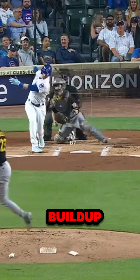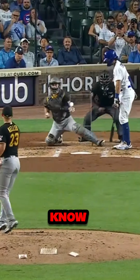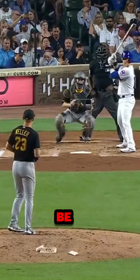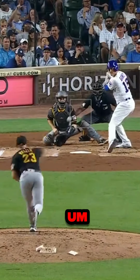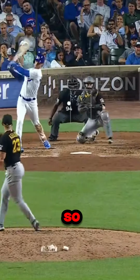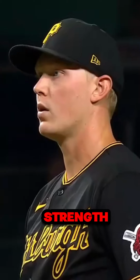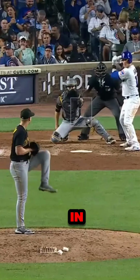And everyone's build-up is different. A starting pitcher's build-up is going to be a lot different than a relief pitcher's build-up. Even a closer or a setup guy is going to be different than a middle relief guy. But it's a full off season of work, so really keeping that mobility, and restoring that strength that you've lost in the off season, is really big.